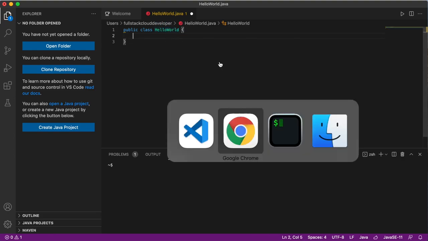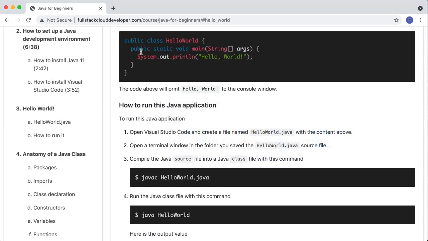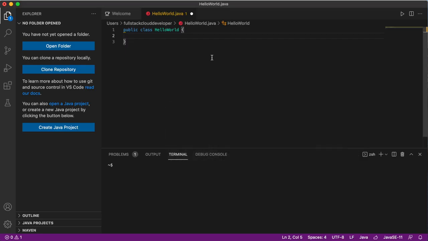All right, so what's the next line to type out? Our next line is public static void main, and that's where Java applications typically start off. That's the entry point. When you run the application, it starts off and comes in here, and then it starts running the application. So public static void main is the first thing we're going to type. So let's do that.